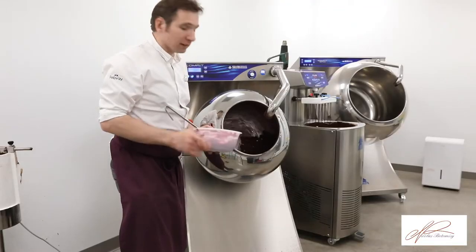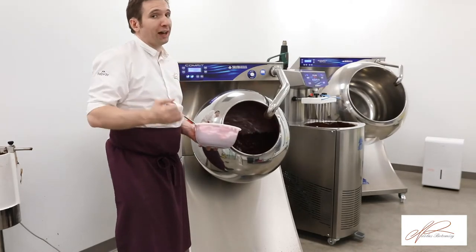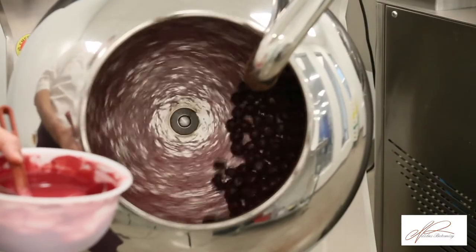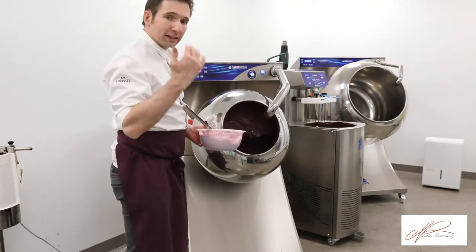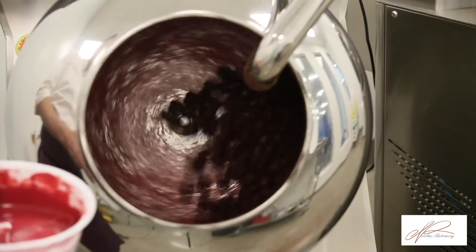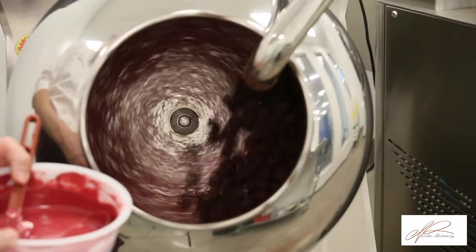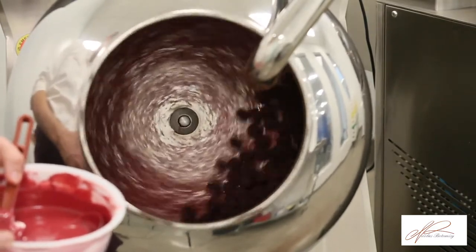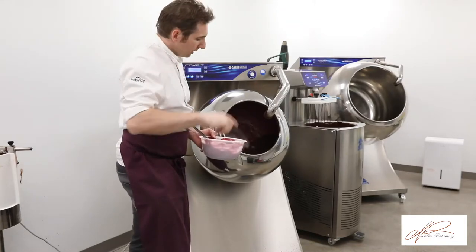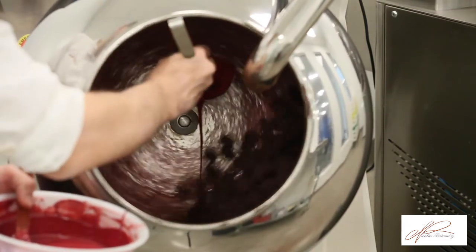So, double layer coated. It's really important to have the first layer really cold, otherwise it will blend together and you won't have a nice red, you will have something mixed. And I leave, of course, as always, the first layer to set before I add the other one. But the same principle as the spray. So you see by the noise, as it rotates, I can add. The noise really tells you everything. And again, a little bit.